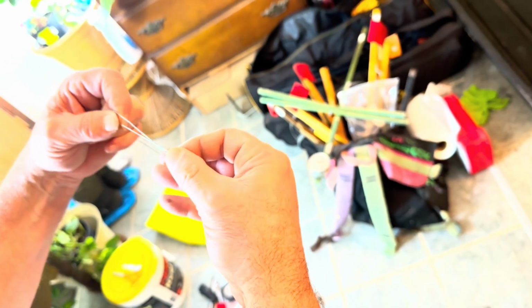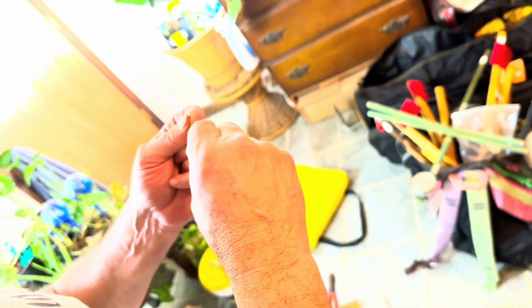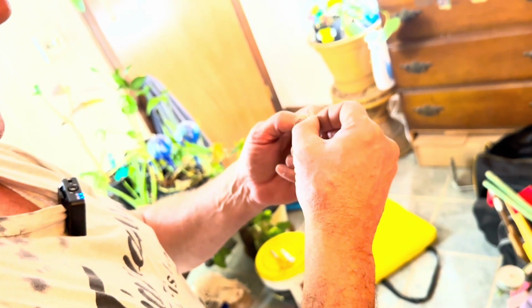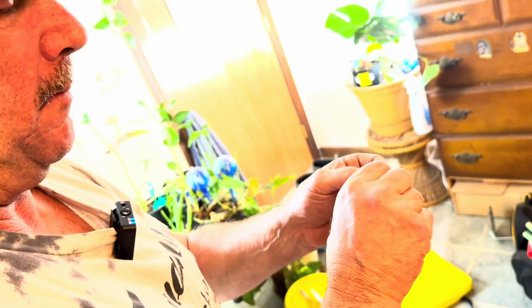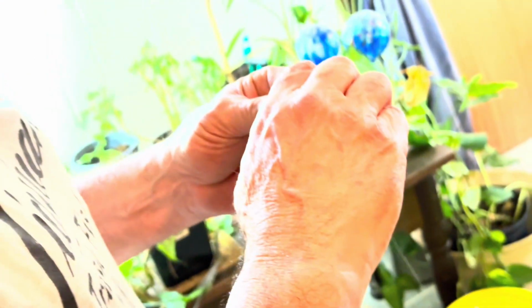1, 2, 3, 4, 5, 6. And you're going to ask me why 6 is the magic number. Well, if you make too many loops, you're going to weaken the line. Although this is braid, so you could probably put 100 and it's not going to weaken. But I've got a monofilament imagination right here. Okay, now cinch that up. Okay. And we're just going to cut this. Voila.